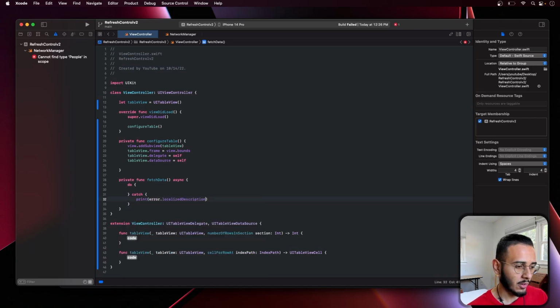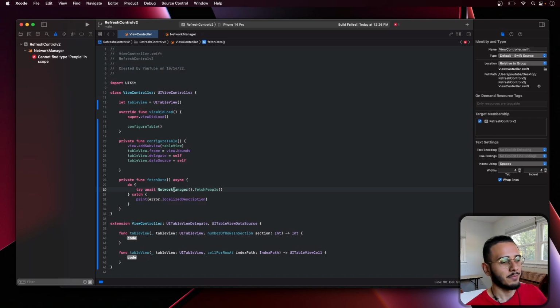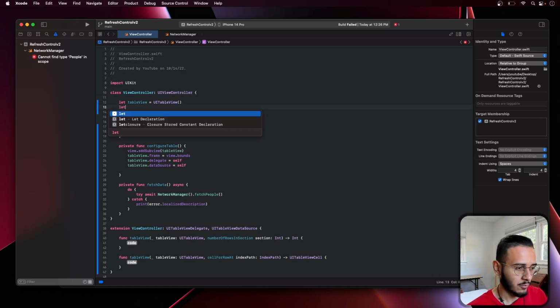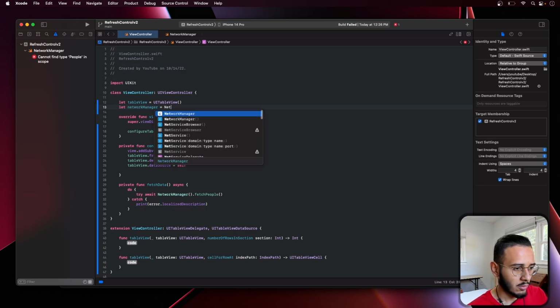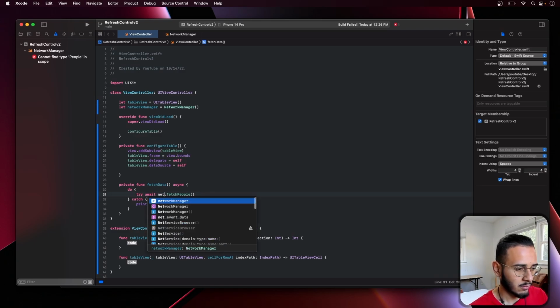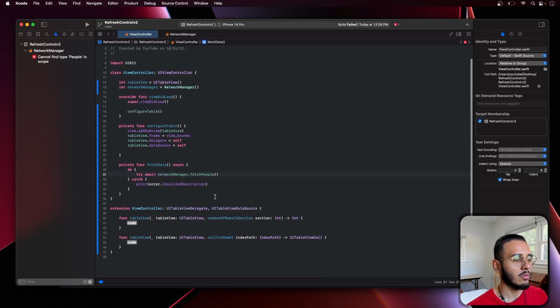I'm going to print error localized description. We need to try await our network manager dot fetch people. All right. We can move the network manager up here. Let network manager, and then fetch people.